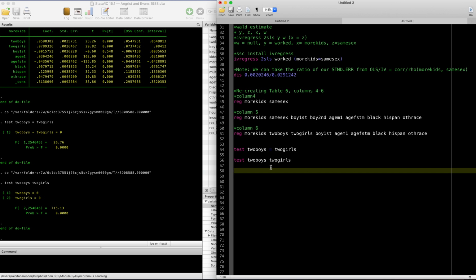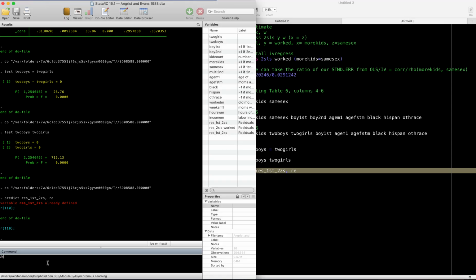And now we're going to go ahead and store residuals that we're going to look at later on. This is going to be in order to help us check for over-identification, but we'll discuss more later on. When you run a regression, if you want to store the residuals, you do predict. You put the name of what you want the thing you're predicting to be. So let's just do residuals from the first stage that we just ran. And this is when we have 2 z's, or 2 instruments. And then you have to put this comma re. That's what Stata reads in as residuals. So it's the predict command with a subcommand comma re.